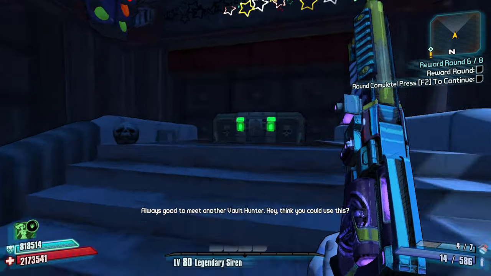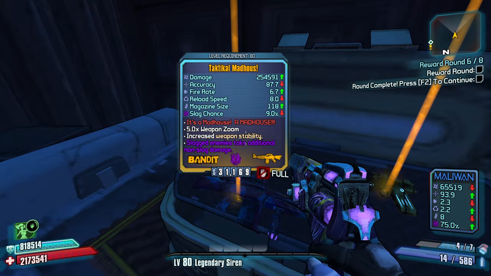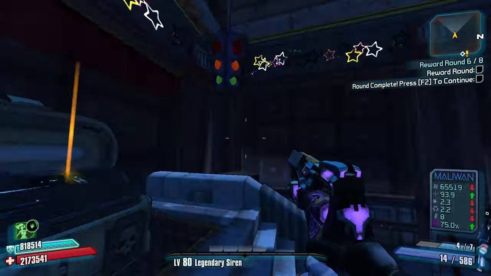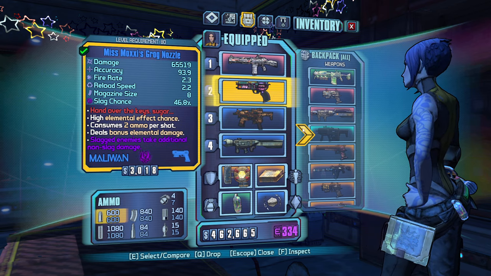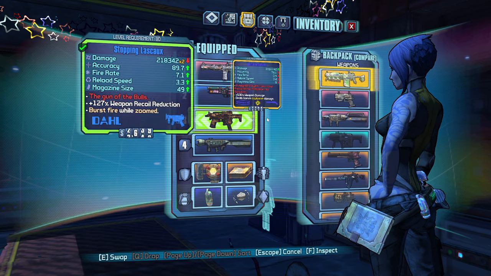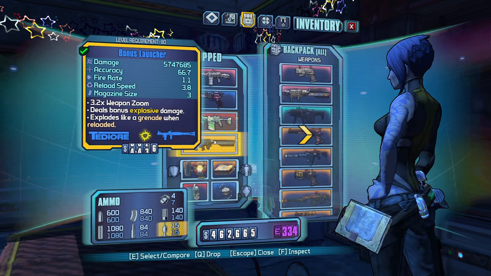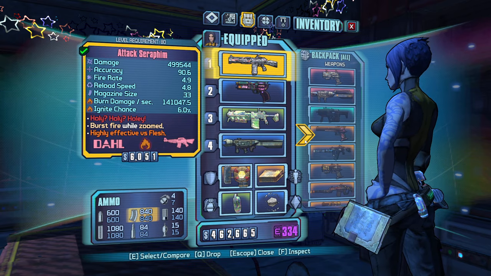Alright, give me something good. A Becca and a Hector's Paradise. Oh no, a Madhouse. I think we got the guns to get the job done. That's the problem. I like the Becca though. The Unicorn Explosion can get the job done. I'm not sure. Let's drop a lot of this stuff. I'll see you guys in a second.